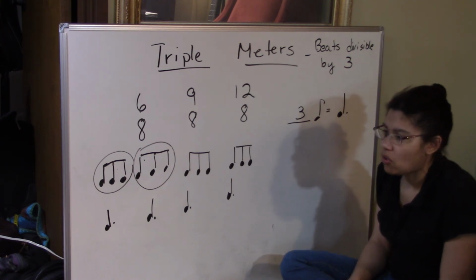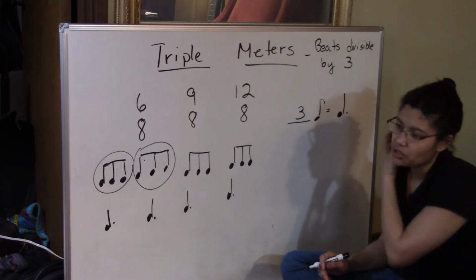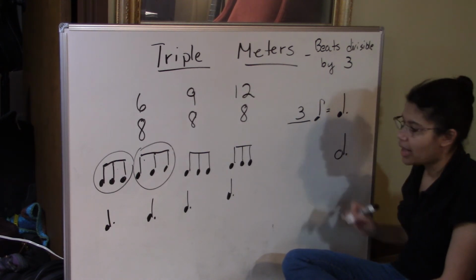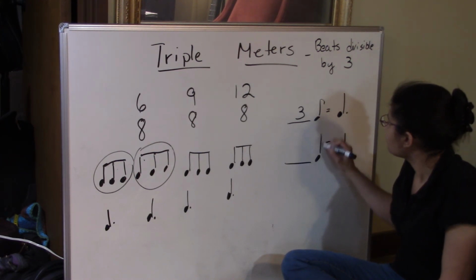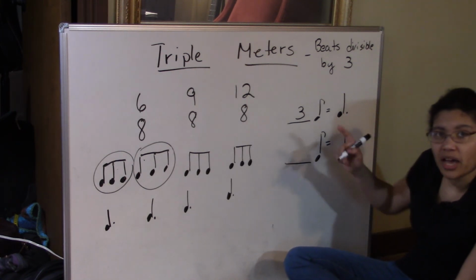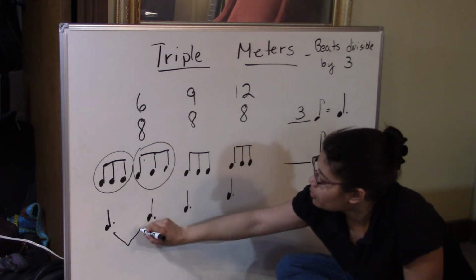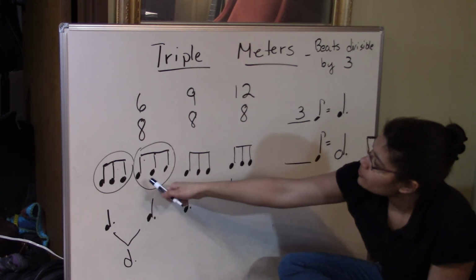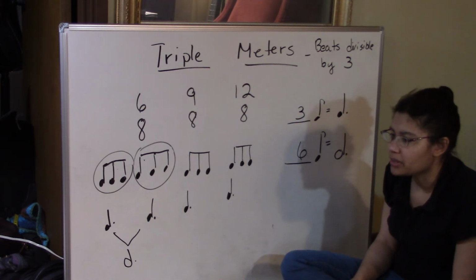Now, let's just take a look at the last one. I'm not going to give you all of them because I want you to do a little thinking. But say we looked at this one, which is the last one of the assignment, and I want to know how many eighth notes are in a dotted half note. Again, if you have your little chart, you could just figure it out. So we've got a dotted half note. If I put those together down here, there's my dotted half note. So now I'm going to look up 2 levels from there, and the answer is 6. Now I've given you a couple ones to think about.